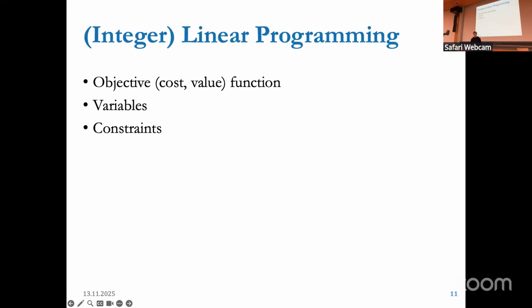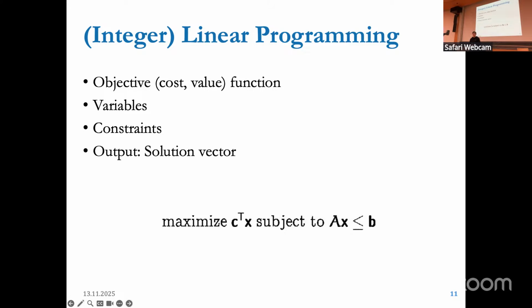For understanding OptiPIM, I suggest we first take a look at linear programming. In linear programming, we try to optimize an objective function. When it's a cost function, we try to minimize it. When it's a value function, we try to maximize it. We are given some variables, which we call x, and some constraints which are encoded in the form Ax is smaller than or equal to b. And we get as output an optimal solution vector. This is the x, which contains all our variables set to some specific values that optimize our objective function.